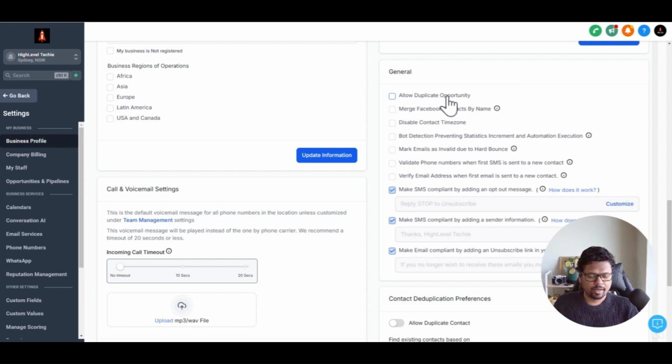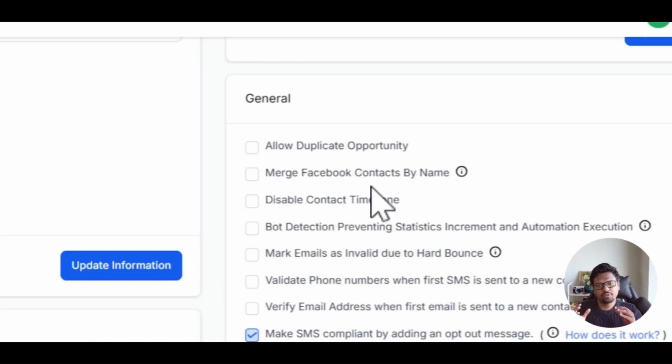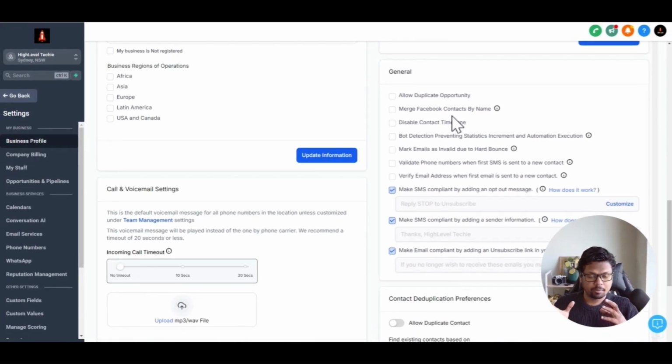If you do not have this turned on, only one opportunity under one email address can be created under one pipeline. And you can also merge Facebook contacts by name. So for example, you already have a contact in your database, the same contact sends you a message via Facebook and your Facebook is integrated with GoHighLevel.